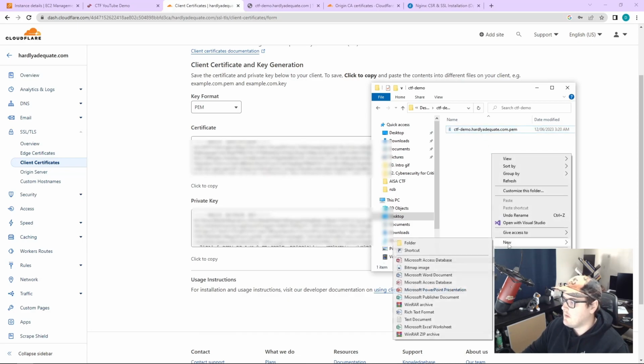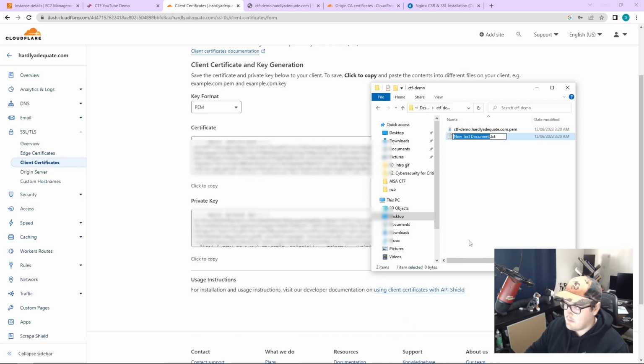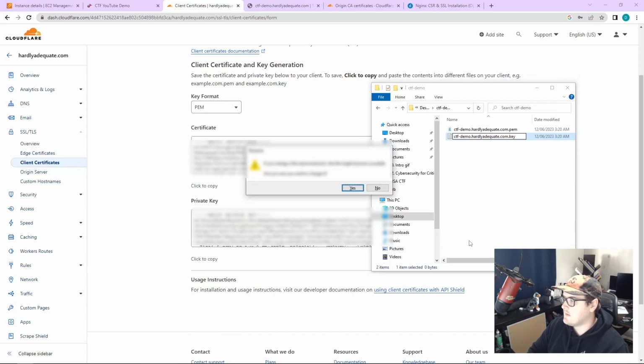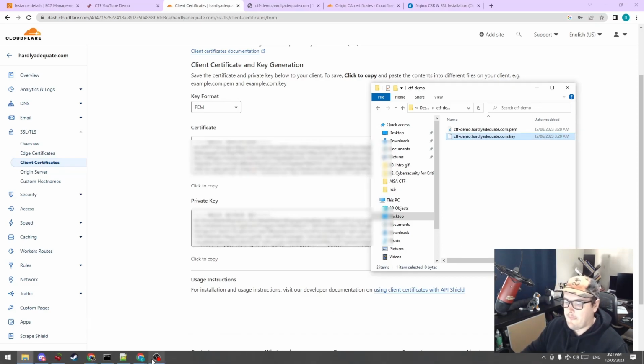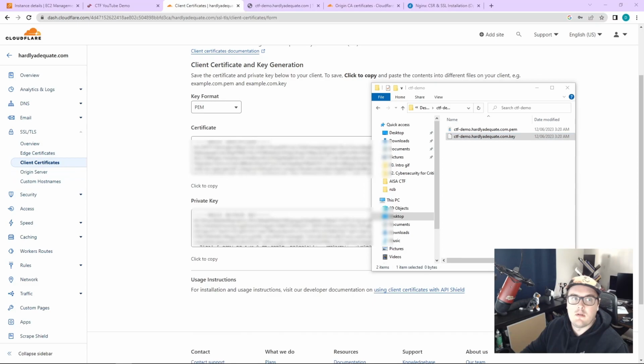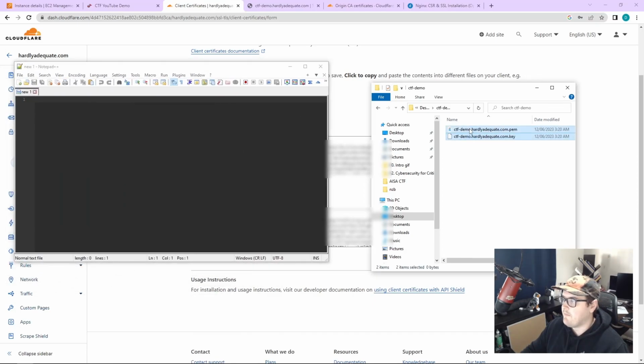And then we want to create another text file, ctfdemo.hardlyadequate.com.key. Delete the text. Cool. And we want to open just a text editor. Let's edit both of these.